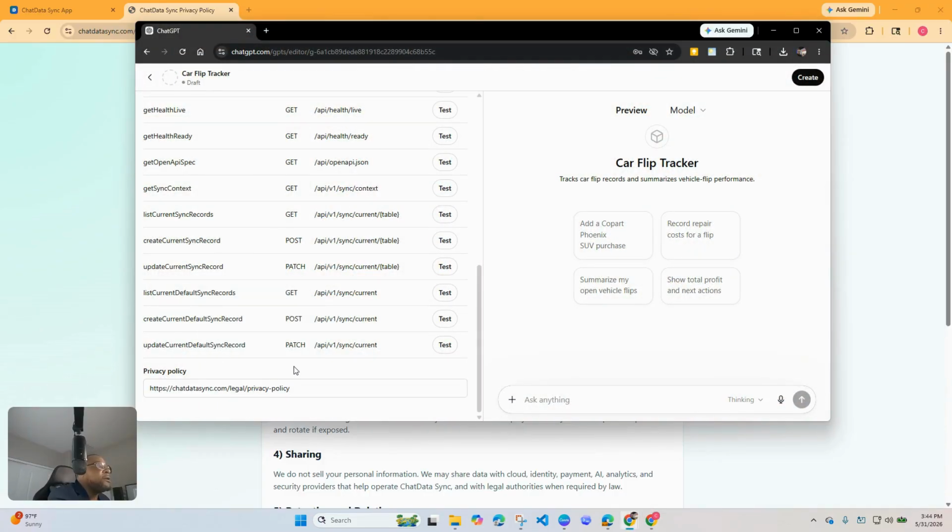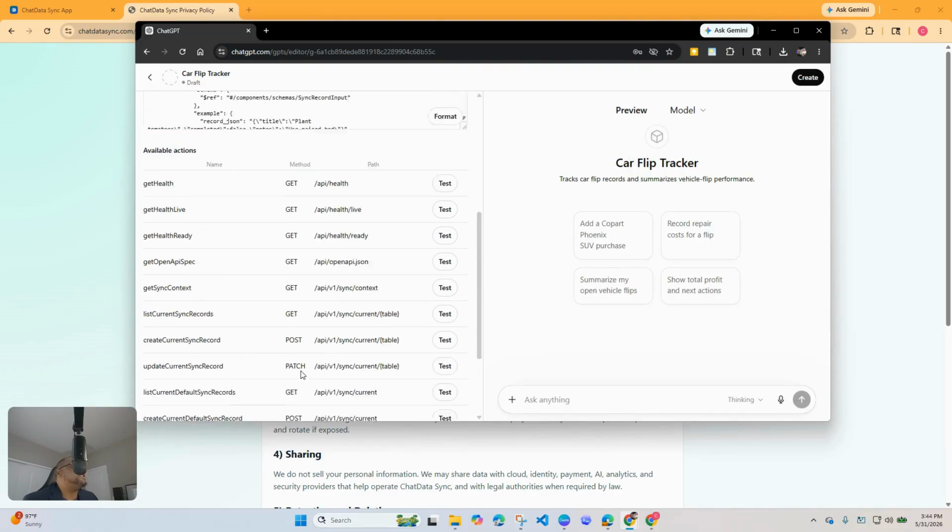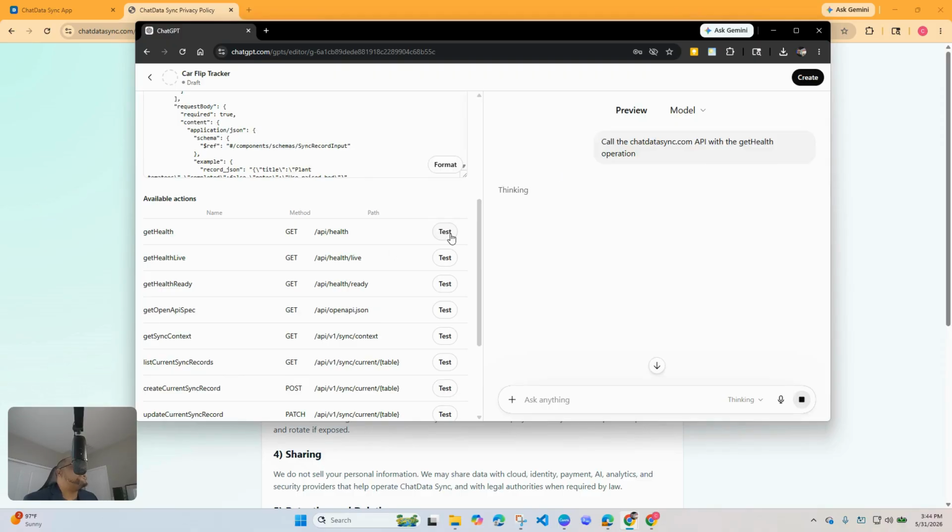And there I added the privacy policy, and there I just want to test it. I just want to test and get the health and see if it's working. All right, and give it a second here.